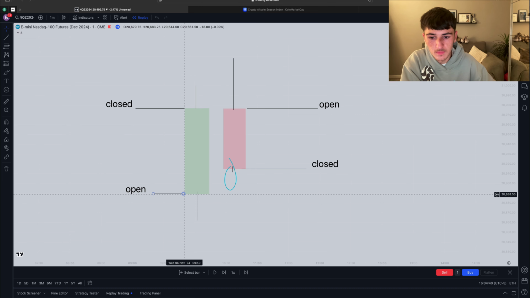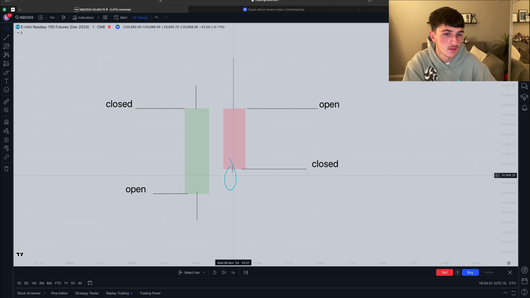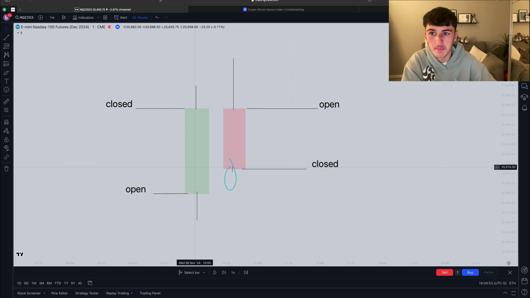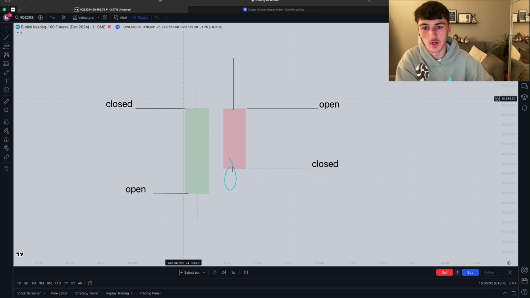For a bullish candle, it will open at the bottom of the coloured box. So the bottom of the green box is where it opens. So for example, this one opened at 28.90, which is represented over here on the right. And then during this 1 minute period, because we're on the 1 minute time frame, the candle went down here, up here, and closed there. Okay, it always closes where the box ends for an up candle.